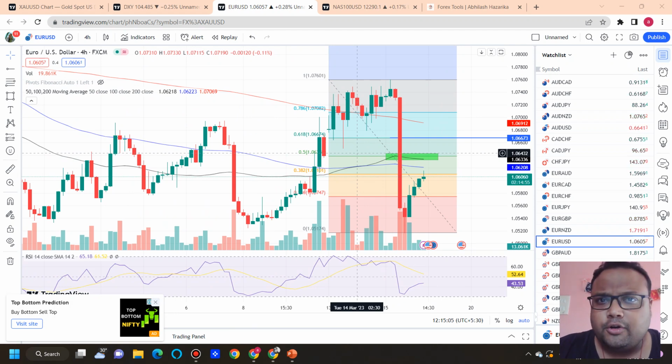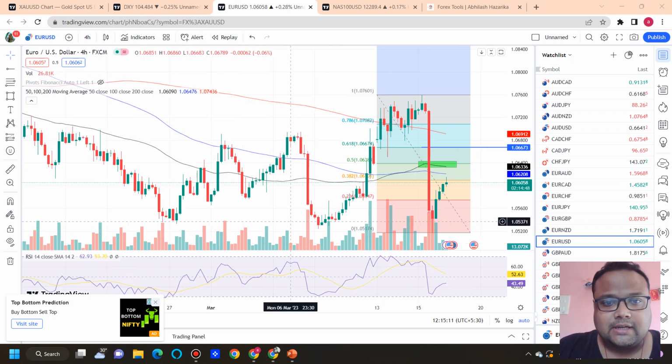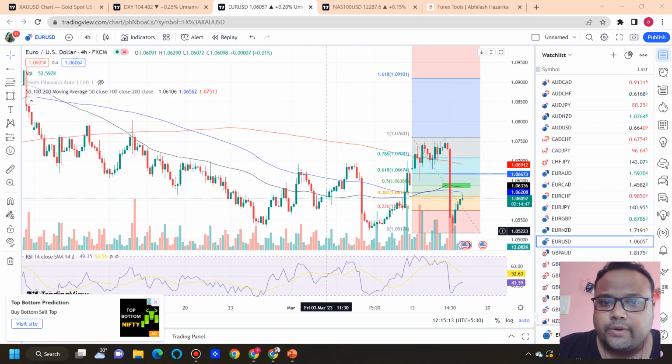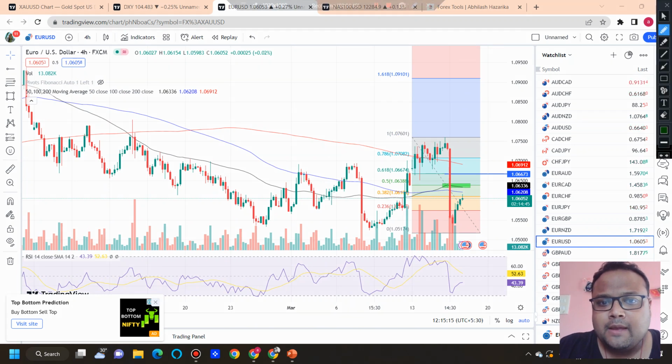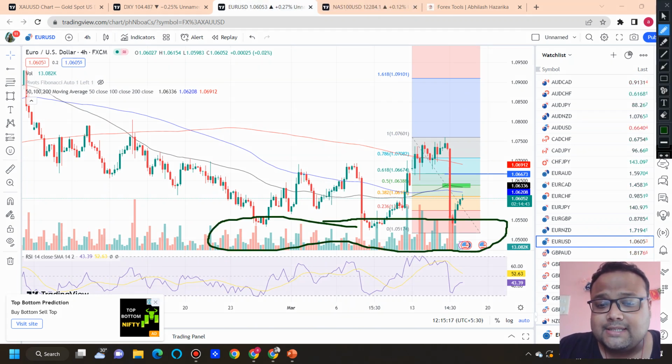And on the chart of Euro USD, I am not recommending any buy levels because of this current situation. Yes, we do have some support around this area, but the market has already tested the support 3 times. Personally, I'm not going to take any buy position at this level, so I will not recommend it either. So this is all about Euro USD, and this is the only trading opportunity that I see in the market right now.